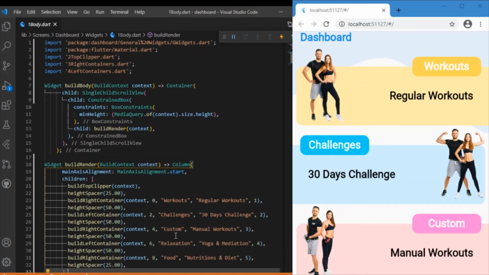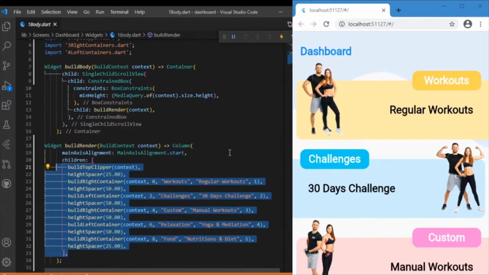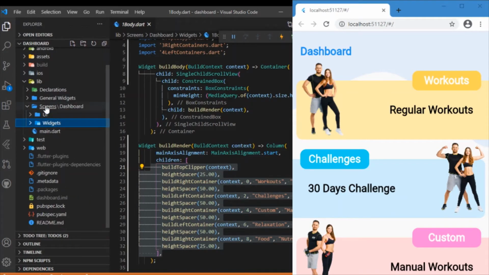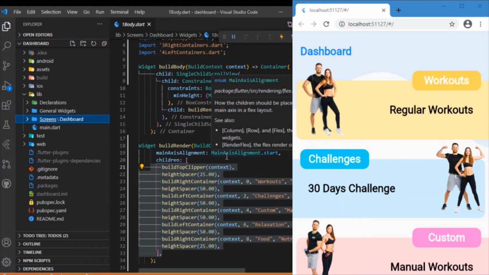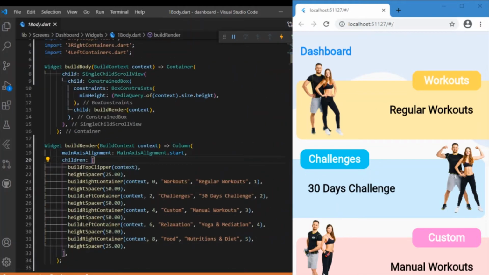Inside this body.dart file we'll be wrapping up all the components, that is all the widgets, as we call them in Flutter. I'll be binding them all together and rendering them on the screen. Okay, so this is all about how I have made use of the folder structure, just to make sure that you understand it, if you want to clone my repo. I will also build up certain widgets in this video to make you aware of how the rendering method is followed. Okay, so let's move on to the coding part now.